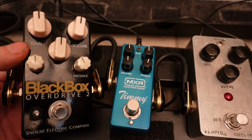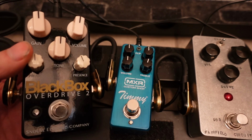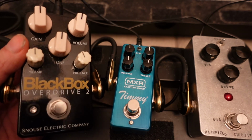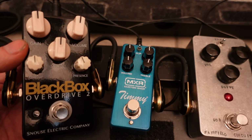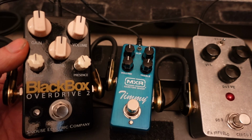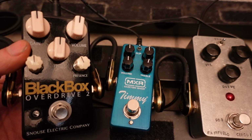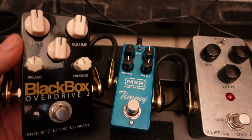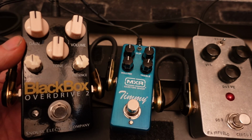He actually added a lot more improvements on the Bluesbreaker circuit, gave it more gain and everything, more controls. Overall, there are a lot of Bluesbreaker circuits online from different pedal companies that have been inspired by it, most notably the Analog Man King of Tone or Prince of Tone, the MXR Duke of Tone, which is the same thing as the Prince of Tone, and the JHS Morning Glory, I think, are probably the other two most famous ones. But I never had a JHS Morning Glory, so I can't compare to that one.